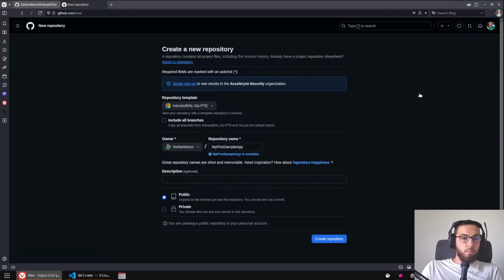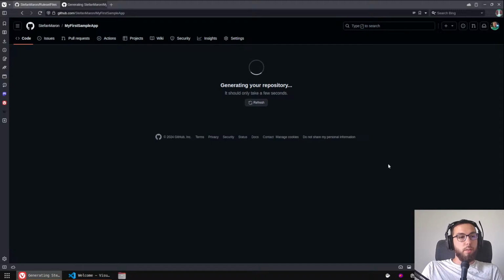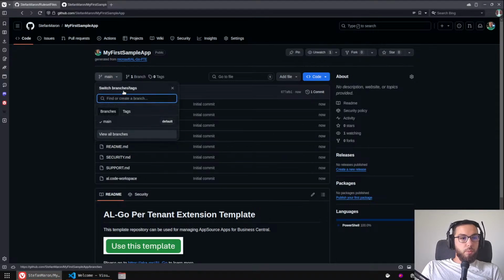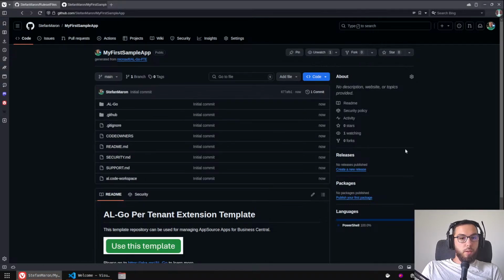You can obviously choose the usual settings, and then just click create. And this brings you to a new repository with just one branch and one commit, which is the initial commit, which just brings over everything you need. And then you end up with this.